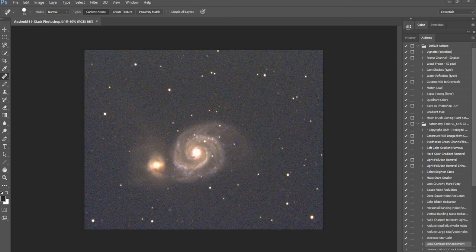Okay, so I've brought in an image of M51, the Whirlpool galaxy here, to start with. And the first thing that I want to do before I even think about sizing it is I want to make sure that the framing is right. I want to make sure that I'm happy with the cropping. So you can look at this and you can say, well, gee, the galaxy looks a little small. I'd kind of like it to look bigger.